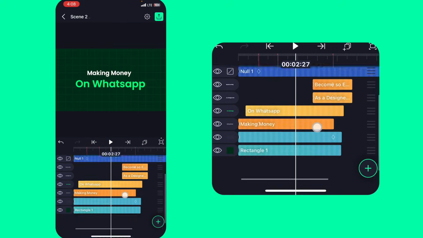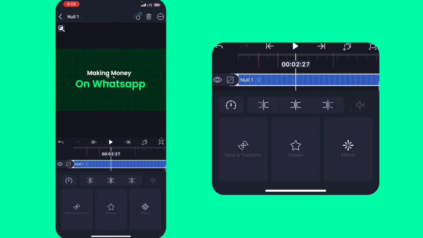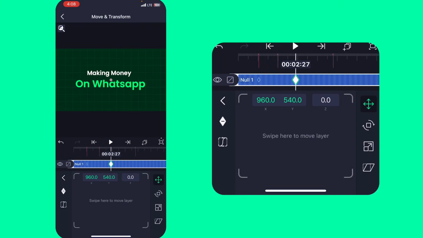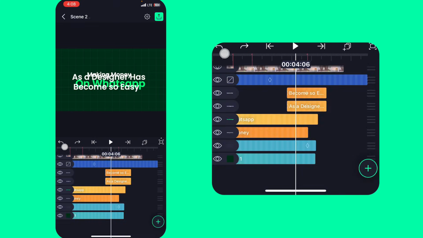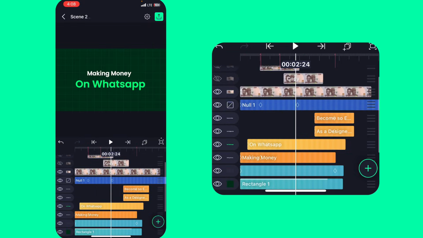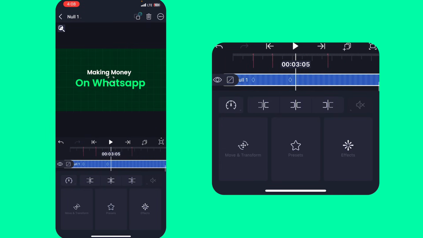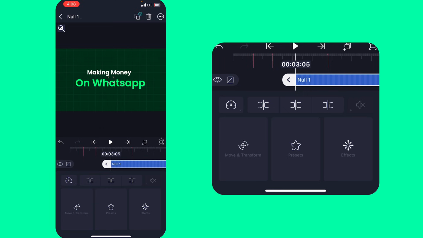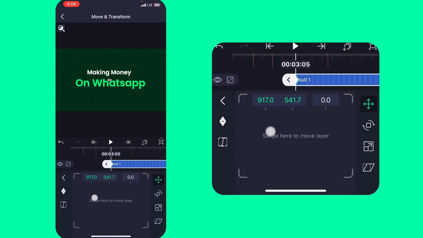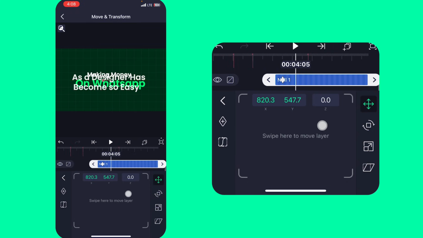Now to achieve this, I use Null again. So I add a keyframe here like this. What I did here is that I split this Null, then I move it. You can't control it again.